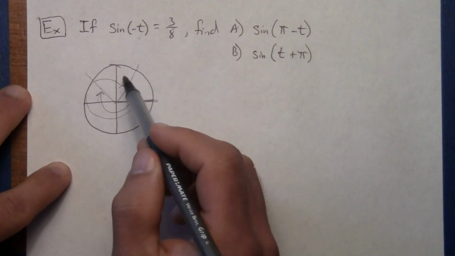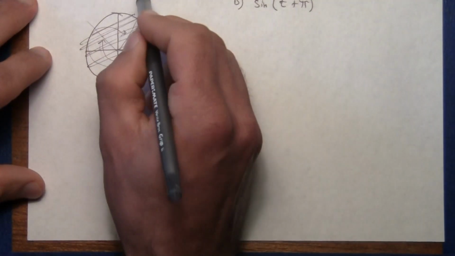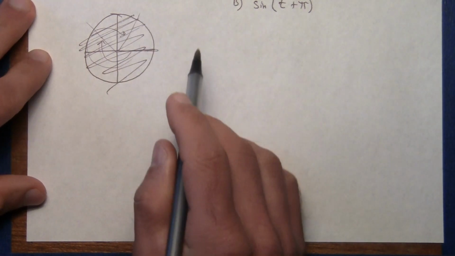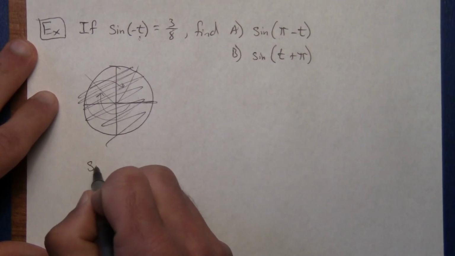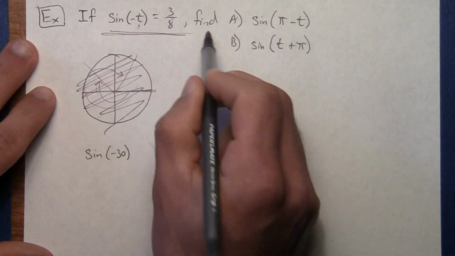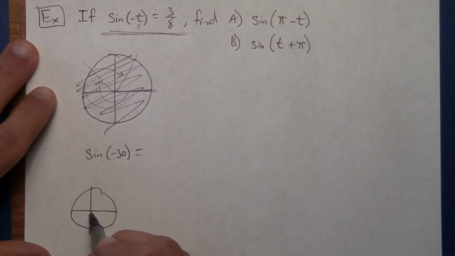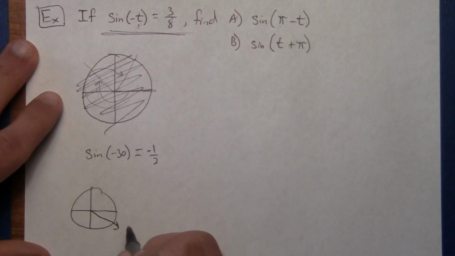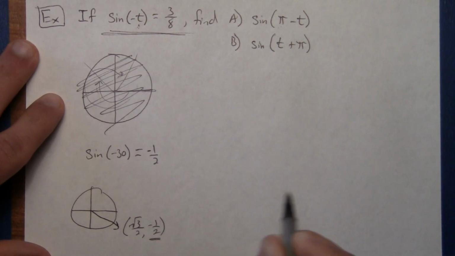Alright, here's what I like to do to see what's happening. If they ever give you an angle like this, pick something that you know on the unit circle that will make sense, and I always say pick 30 or 60. I always say just pick 30. It's easier that way. So I'm going to pretend like this is the sine of negative 30. Right now I'm ignoring this. I'm asking myself, the sine of negative 30. Well, negative 30 is right here. The y value is negative 1/2, because the point here is square root of 3 over 2, negative 1/2. So there's the sine of it.